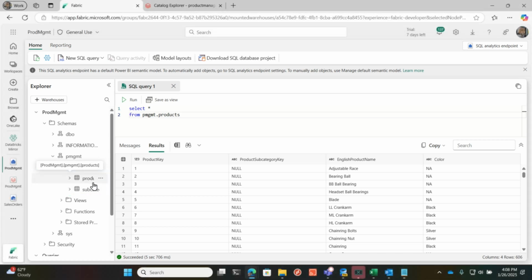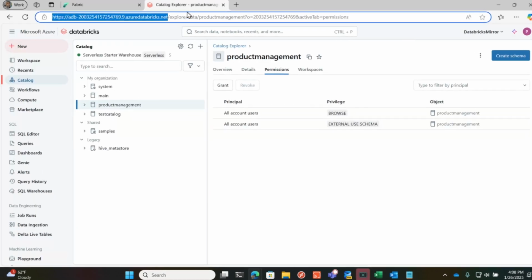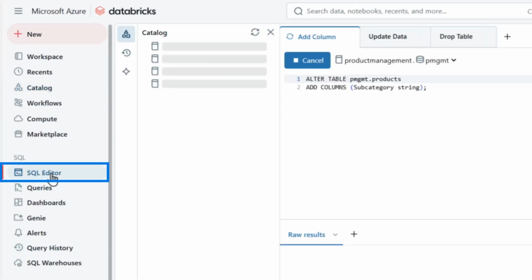so I went back and talked to the team that was managing it. He was like, oh yeah, we're about to make some schema changes. And they're like, you're gonna have to update. I was like, I don't have to do anything. Check this out. So we go back over to Databricks, and I'm gonna go to my query editor here.